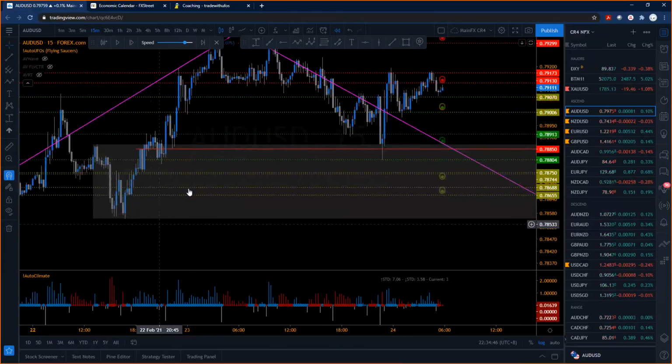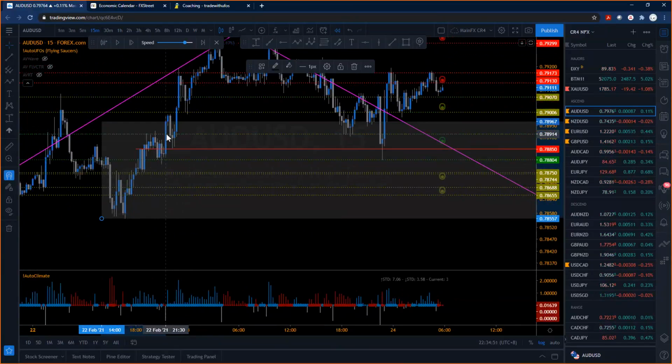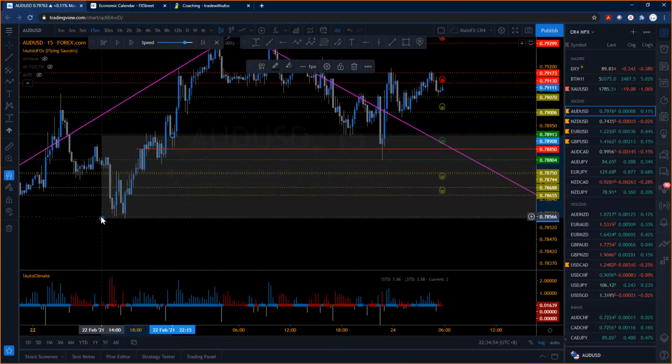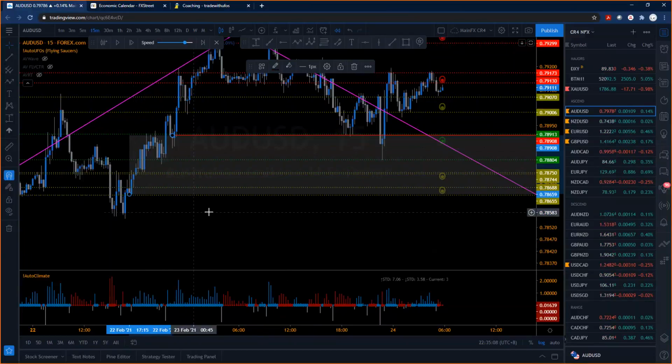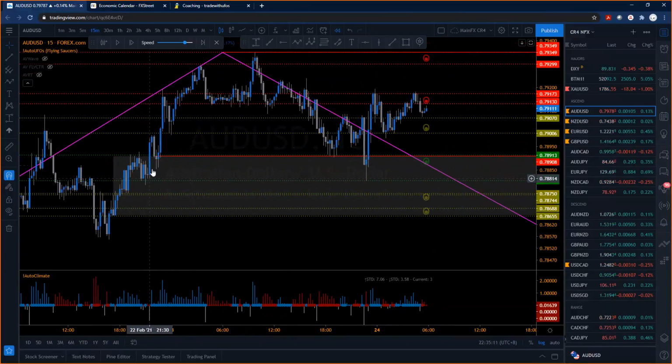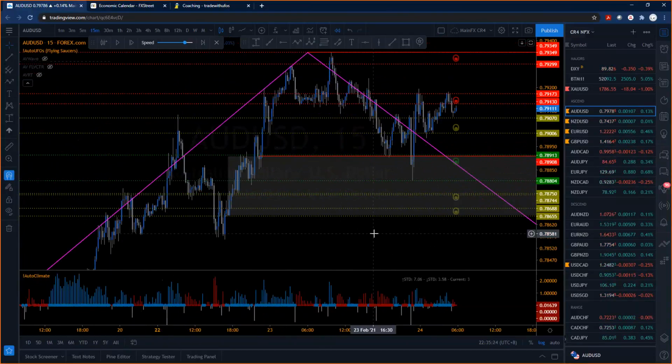Again, you would have probably gone a little more refined in terms of identifying your risk, and probably over here. So if you give yourself a little bit of space there, all the way down here, or even if you position sized so that you keep your dollar risk what it is, but your entry and your stops take into account something a little bit more generous, then you could have done that as well.